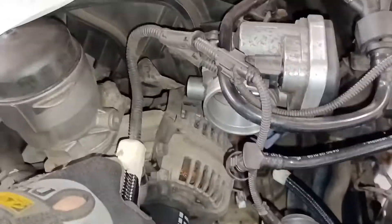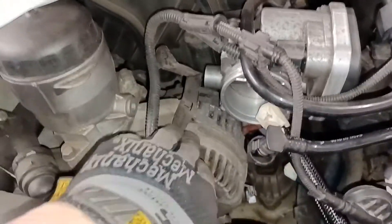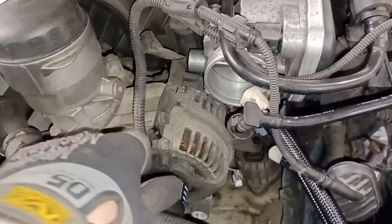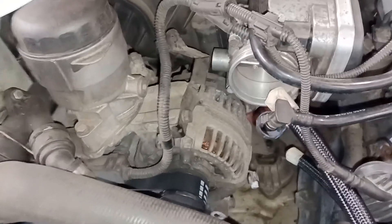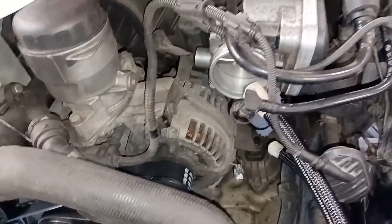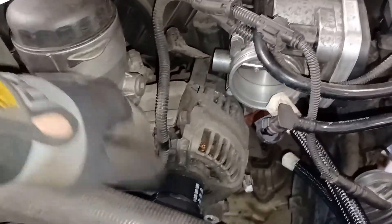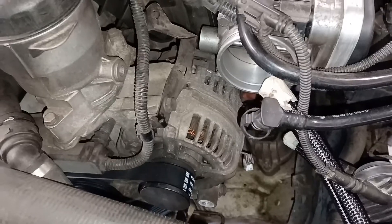They go into that so I think they do reach. I've got to move this bracket - the instructions do tell you to do that because it's going to get in the way; it says relocate it but doesn't say where. I don't know what I'm going to do about that. Obviously I don't want this dropping onto the auxiliary belt, so I just need to be careful.